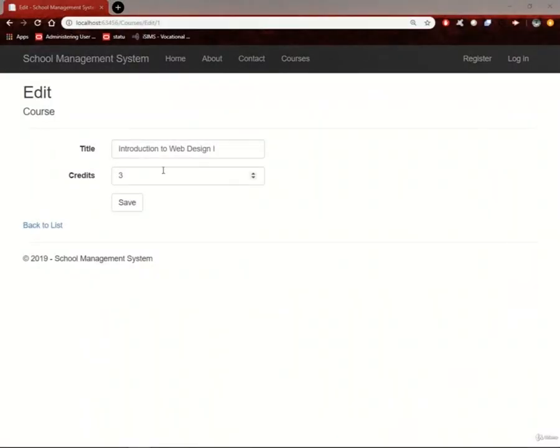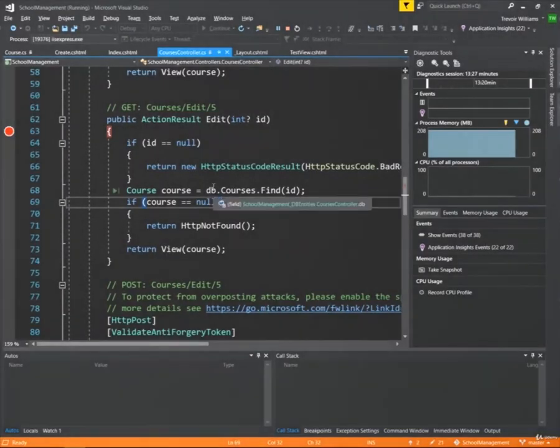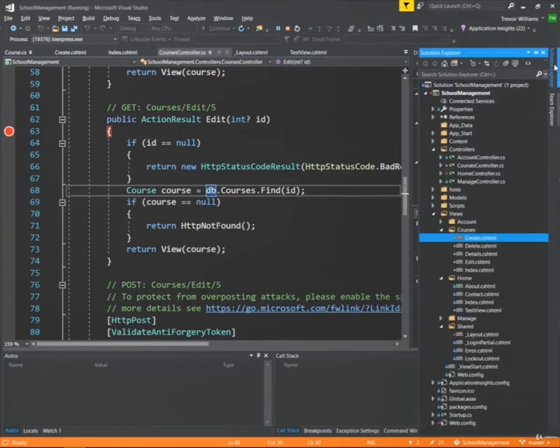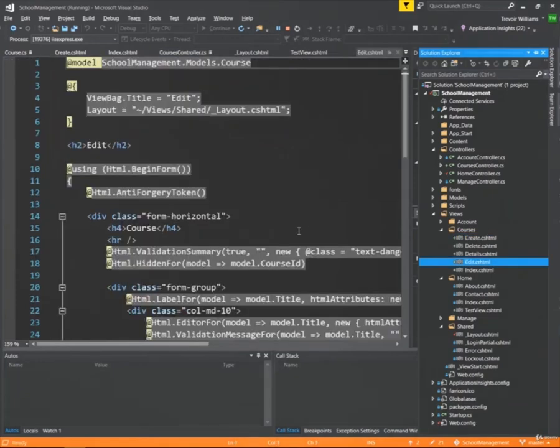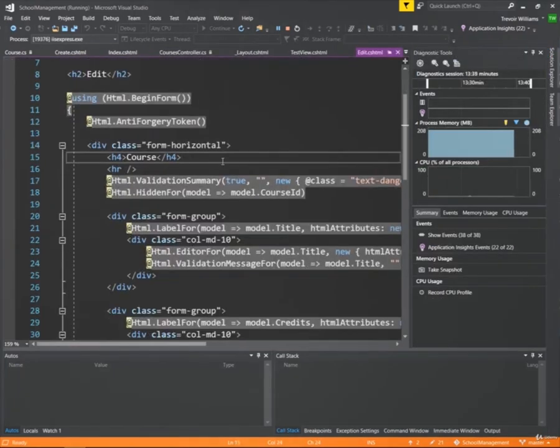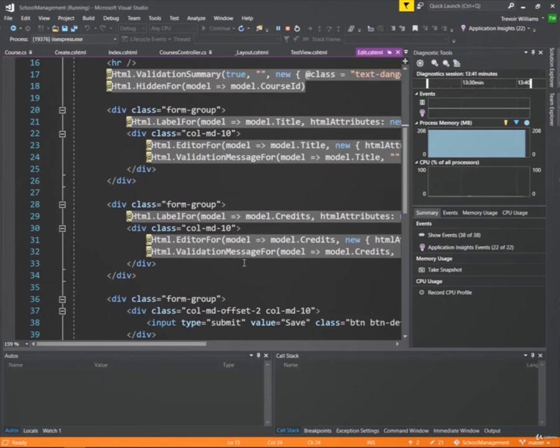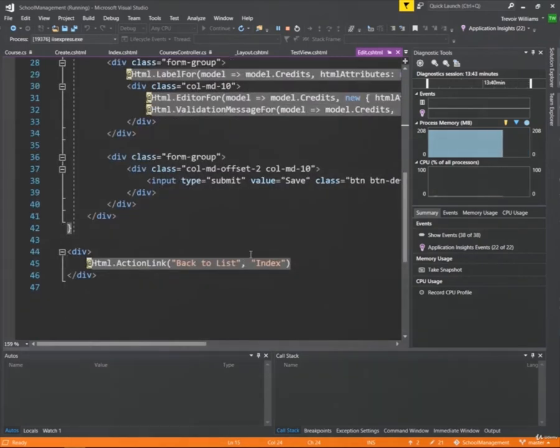So I'm going to make a few changes here on this view. Either way, I want the save button to be green, much like on our create page. So I'll go back here. We're still in debug mode. We'll go into the Solution Explorer, find that view. So we look in Courses folder, and we look for the Edit view. And we'll see that it looks very similar to our index create page.